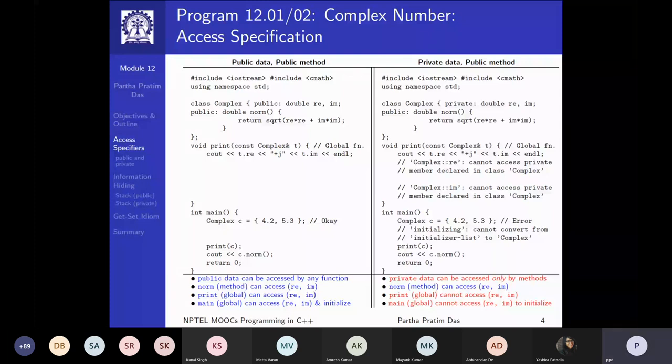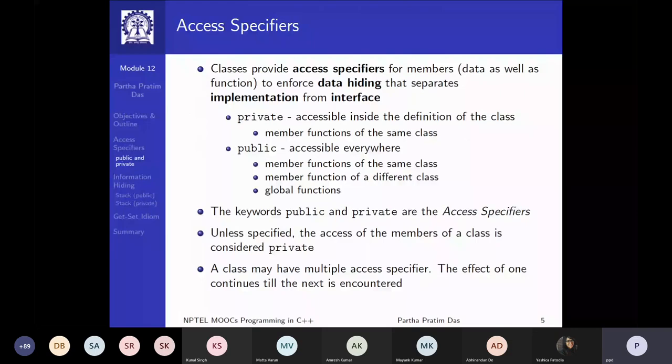So these red ones are the differences. This is a very, very strong tool in the hand of the developer, and this is where the designer, the developer always has to make a judgment as to which part of the class I should expose to the external world and which part I should hide from the external world.